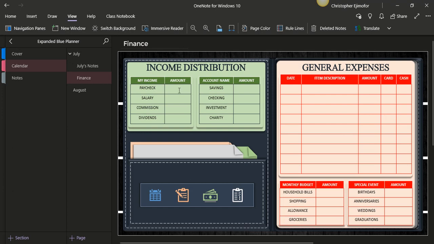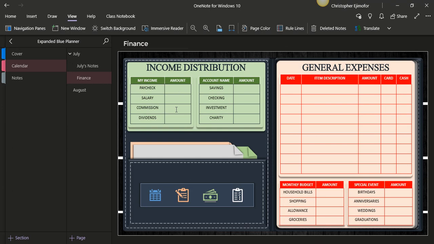If you probably don't have PTO and you called in and you don't have any PTO to give you the same amount you normally get, you will see a decrease here. Okay, you put a decrease here. So your commission, you're going to put it there if you are into sales and you do commission based work, you're going to put it here.